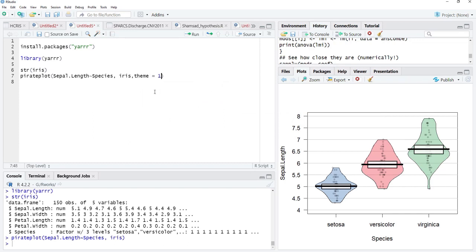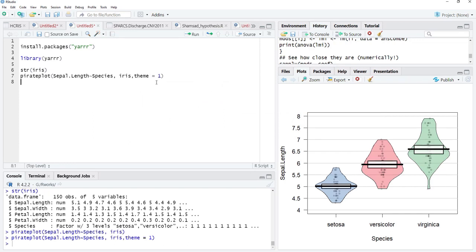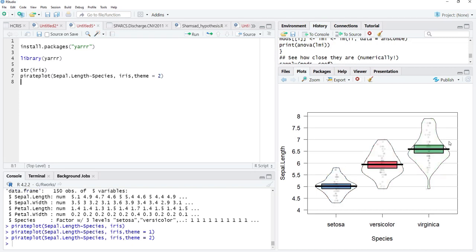Now we will modify this plot a little using themes, and you can see here theme equals 1. This is the default theme. Theme 2 will run, and the bin color and all those got changed. Again I will repeat here, this is the bin. The dark rectangle which you see at the center is the inference, the 95% confidence. The dark bar or line is the average function. Here it is median, and the points, the transparency of which is adjusted here, are the points.